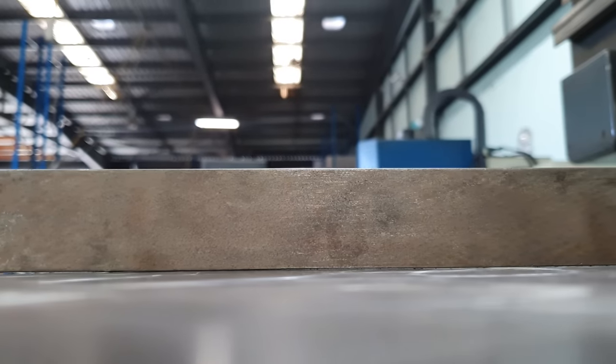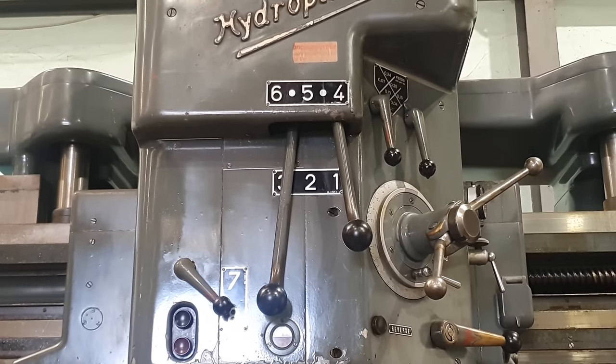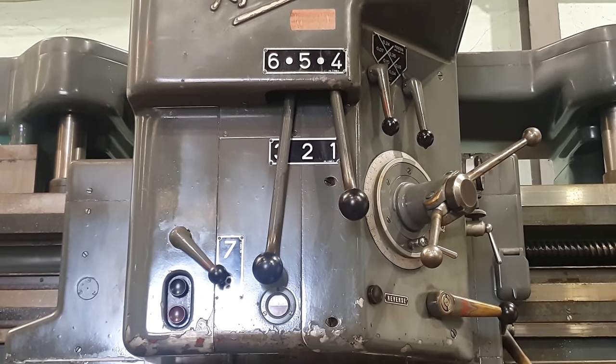Righto, so we've got that set up. I've just checked the top plate to see how flat it is. It's to within half a mil, so that's pretty good. So we're just going to take a light skim pass to clean up the entire surface. If we need to do any more, we'll take a final pass on it. But this job should be pretty easy. And we're going to start with a spindle speed of 130 RPM and see how it handles that.